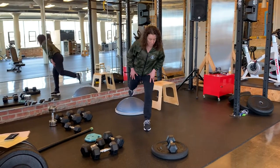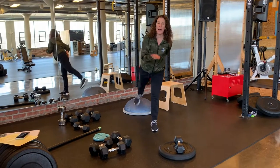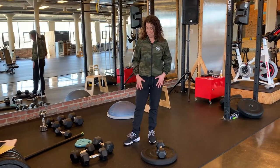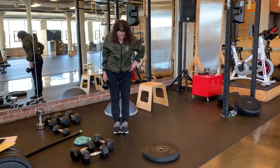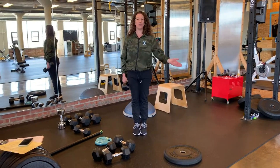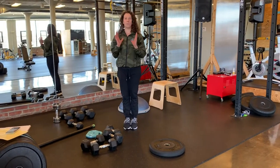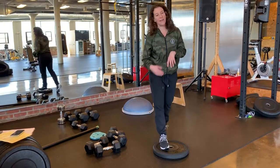The other one is a Bulgarian lunge — this isn't the exact order it's written in. Again, weighted, unweighted, band, bar, kettlebell. As long as you have one foot up and elevated, that's an option. You can either do the ground ones or elevate, have extra energy doing both, or do half and half. And then the last one for legs is a single dumbbell side lunge. Keep your feet aligned, sit down, bring it back — alternate the hand, not left and right. Stay on one side. So again: one heavy, two dumbbells, one kettlebell, a plate, a bar, or a band.